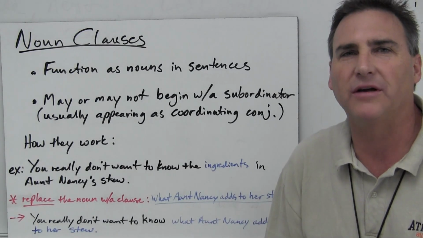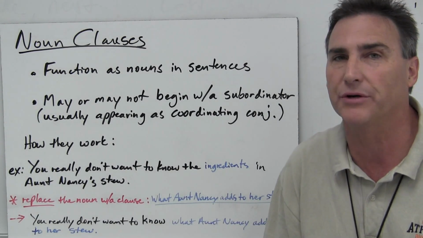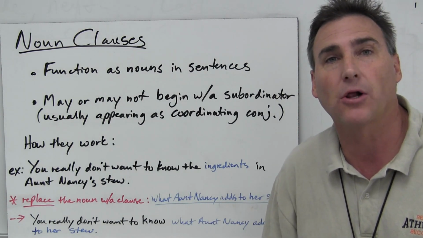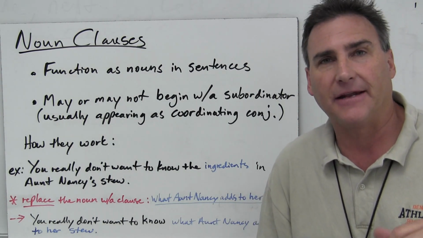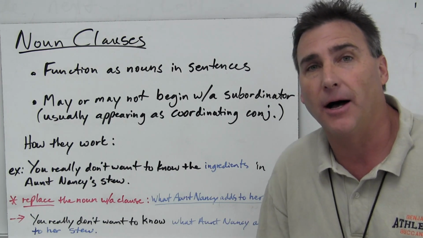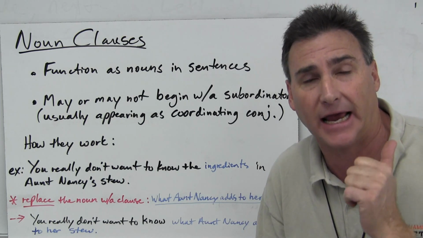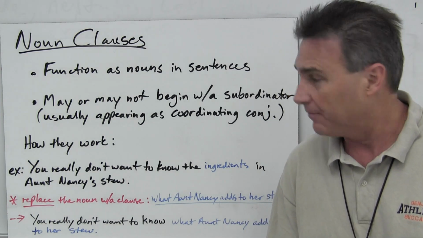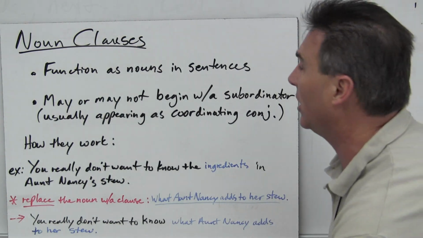Welcome back, everyone, as we talk today about our final type of subordinate clause, the noun clause. We've taken a look at both independent and subordinate clauses as general types. And then in the subordinate clause category, we've drilled down further to look at adjective clauses, adverb clauses, and today, finally, noun clauses. So, as we get going on this, let's take a look at what a noun clause is.